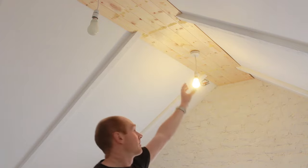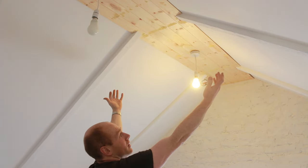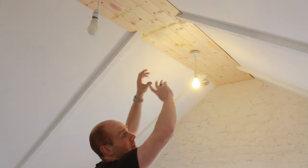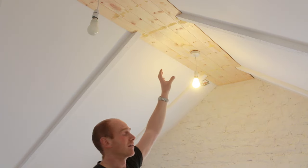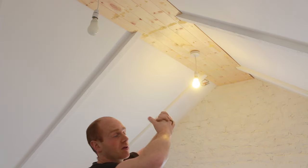You can see we've got the lighting put in. We're still going to have these beams put back in, which will be on the reverse side of these rafters - they'll be the same reclaimed wood as the other end. That ridge is going to be sanded and painted white today, so it'll be very neutral, very white and bright with the beams exposed there.